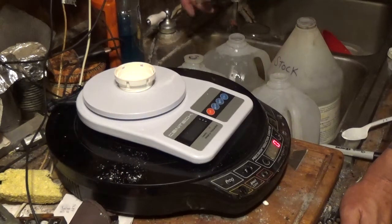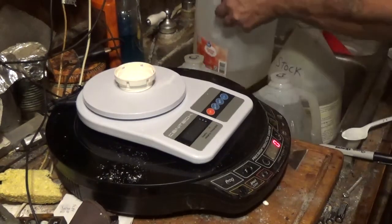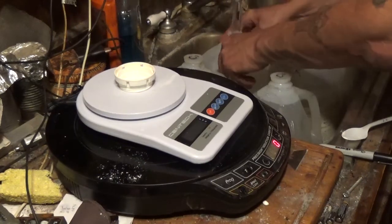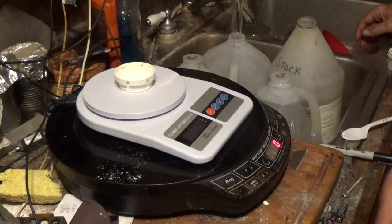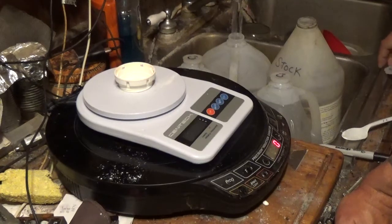Remember, coccidia is spread by a number of different things. It can be spread by a sparrow or a robin or a cardinal or any songbird flying over your property. Can deposit a nice little turd right into your water dish, and then boom, your animals contract coccidia. Then as the parasite develops inside their body, they start suffering from, the most noticeable thing is diarrhea. And the smell of the diarrhea is very sweet. It's not as sweet of a smell as parvovirus that you have in dogs, but it's pretty close.